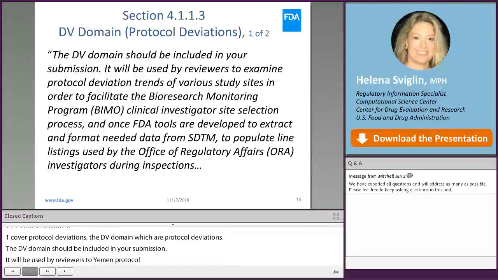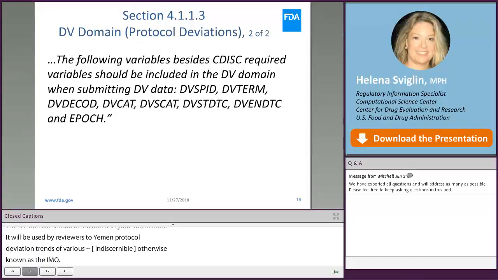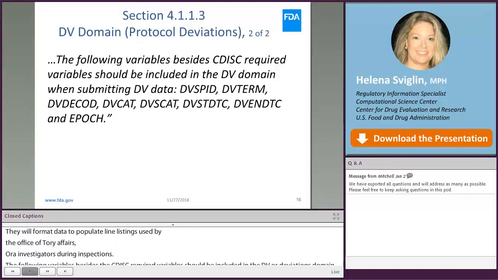And once FDA tools are developed to extract and format needed data from SDTM to populate line listings used by the Office of Regulatory Affairs, ORA, investigators during inspections. And the following variables besides the CDISC required variables should be included in the DV or deviations domain when submitting DV data. And there's the list of the variables there. You can see them and reference them in section 4.1.1.3.